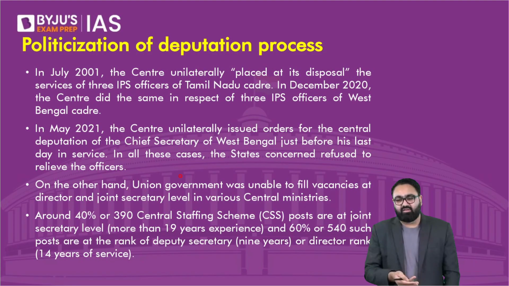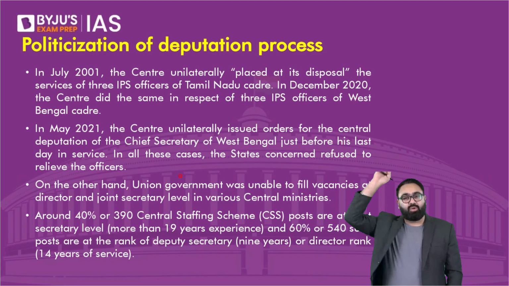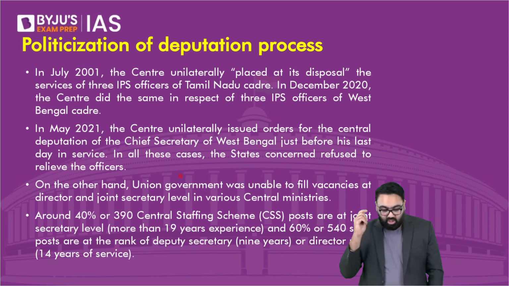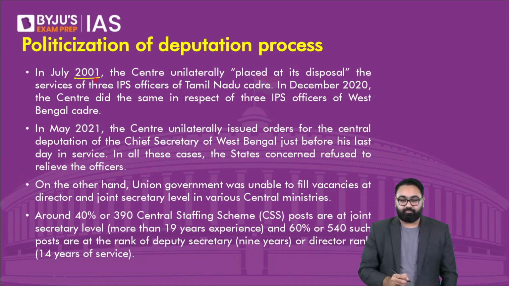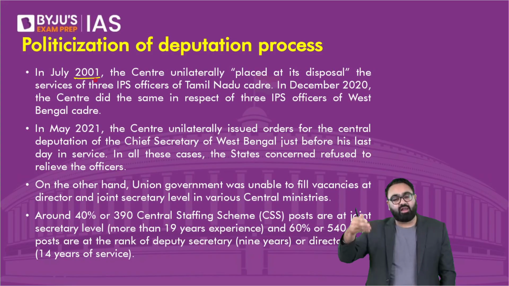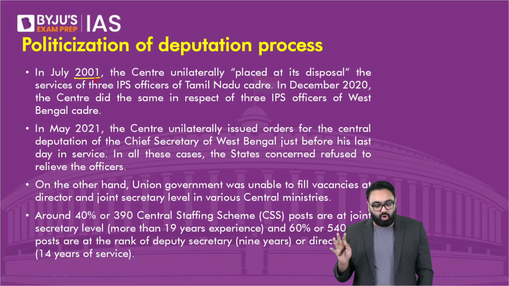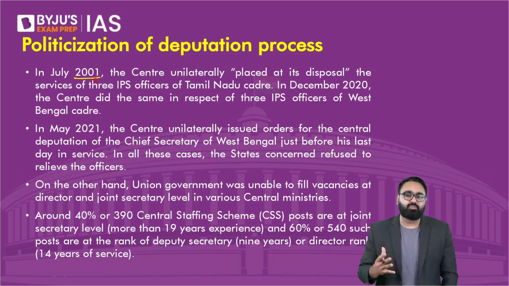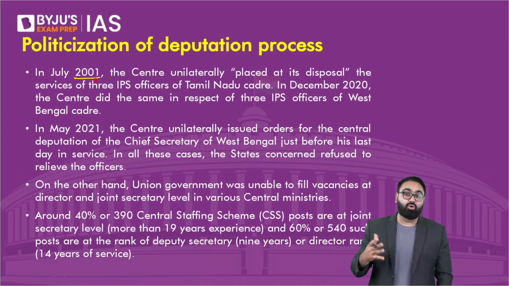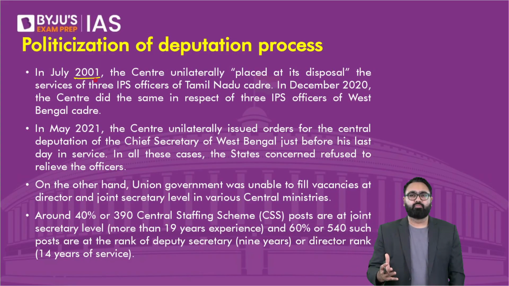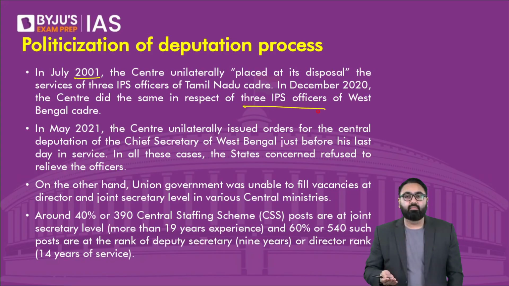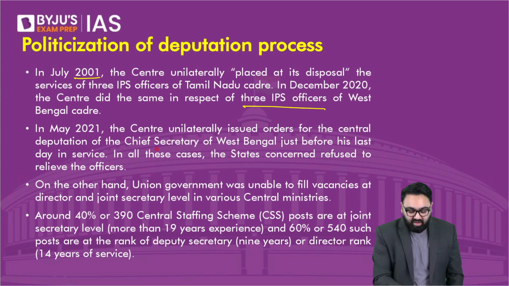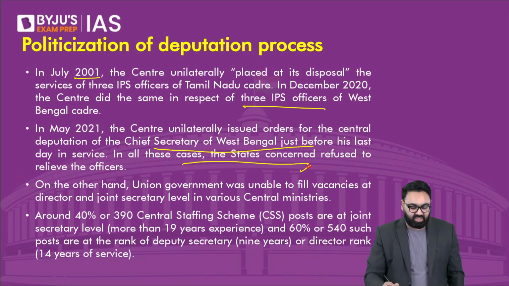West Bengal is a very recent example. It started about 20 years back in Tamil Nadu. In 2001, the central government transferred some IPS officers of Tamil Nadu to the center, saying that no, we want these officers. Again, because there was the DMK party in Tamil Nadu opposite to the BJP, they just transferred them. Tamil Nadu government obviously did not like it, so it became a big issue. The government of India did a similar kind of thing now with West Bengal. December 2023, IPS officers were transferred without even asking them. May 2021, IAS officers were transferred without asking them, and this became a big issue.